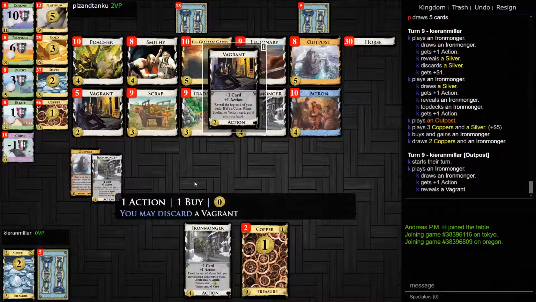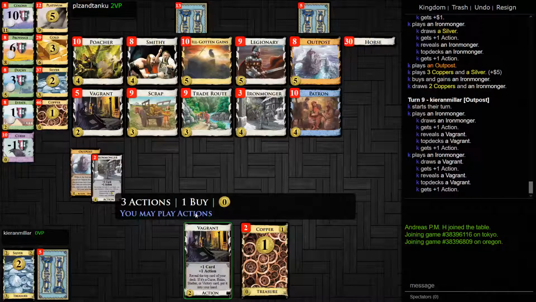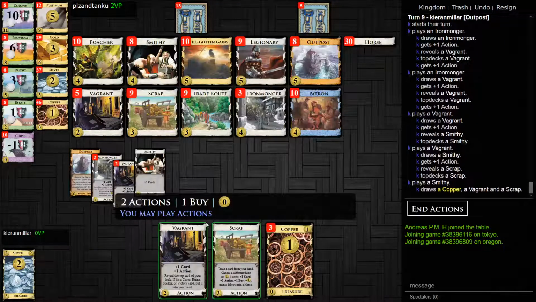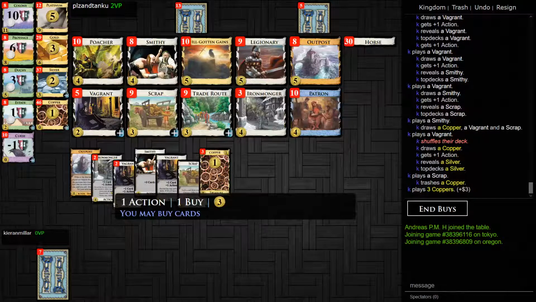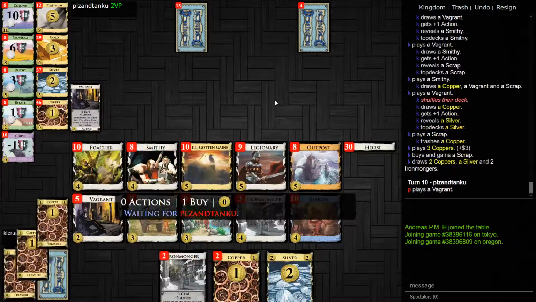I actually think that Ill-Gotten Gains is better than a gold here. So the Vagrants aren't going to find anything, but they will. Maybe I shouldn't have triggered a shuffle there. That could have been quite bad. I have hit 3, which is sad. Do I want another Scrap? Scrap the Vagrants? Yeah, probably. I'm just going to keep scrapping, I think.